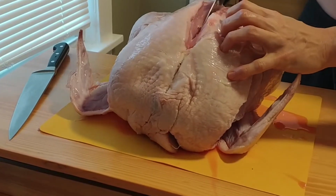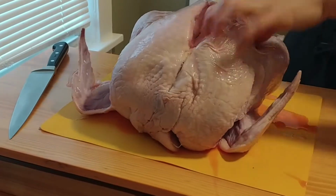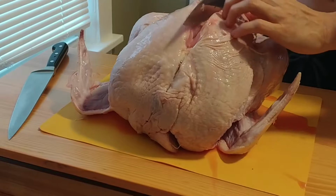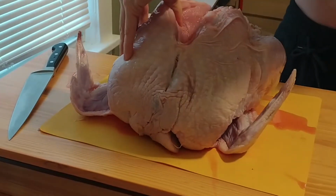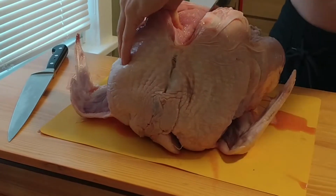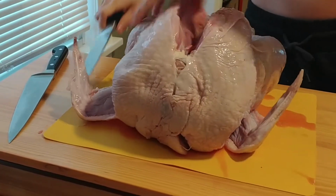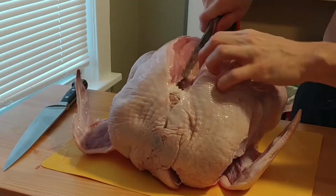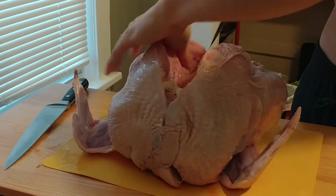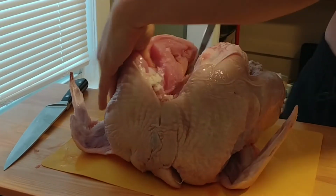So I'm just going to work on the first turkey breast, okay, and cut down on this side over here. You'll feel the rib cage going to the inside. So all you want to do is keep slicing and following the bone, and that'll help you stay as nice and close as you can get. I'll grab a paper towel real quick. So keep following it down the breast. Following, you can feel the rib bones, rib cage, if you want to call it that.